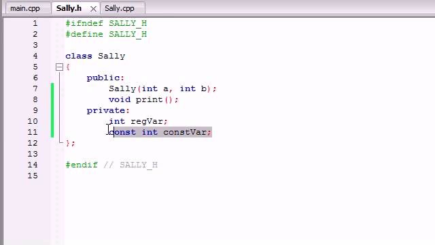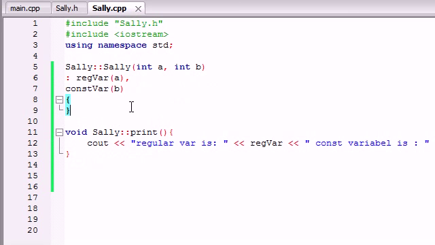So anyways, one last time, here is what we did. We had a constant variable in our class, this pesky little thing right here. So whenever we have a constant variable in our class, we can't initialize it like before. We need to initialize it in a special way, and that's through the use of member initializers. Whenever you want to create a member initializer list, and basically this is just a fancy term for setting your variables equal to values, you need to make a list in between your parameters and the body of your constructor, and make sure whenever you're making that list to start with a colon. That tells C++ you're going to start making a member list, and just use this syntax, and don't forget to separate each variable with a comma.